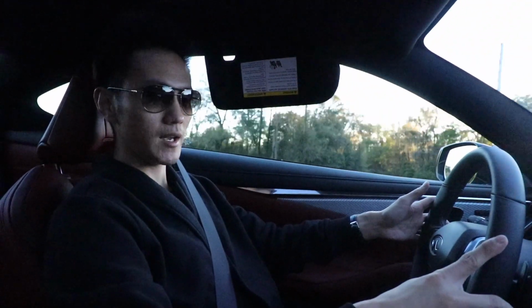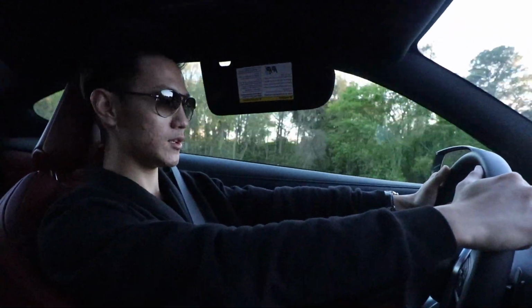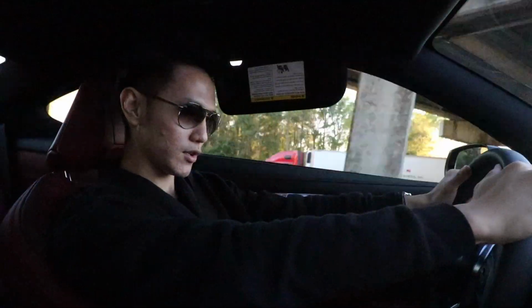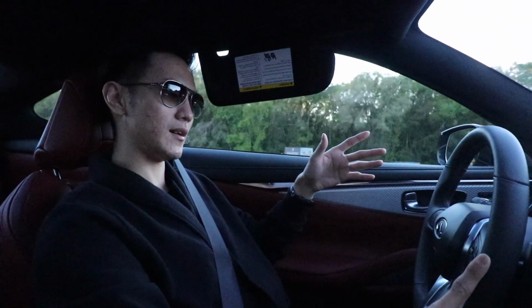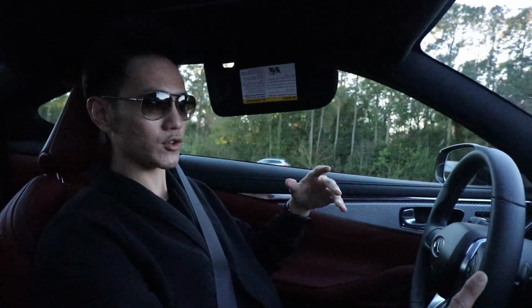And one more thing that I want to talk to you guys about, what I love about the Q60, is the engine on this car. We all know that the transmission is a traditional 7-speed automatic that Infiniti used in the old G37s. But this car has 400 horsepower with the twin turbo V6. So what you get is that the transmission isn't good enough to keep up with the engine, and it's a little bit lazy. And I'm saying this as a good thing, because it adds more drama to the car.